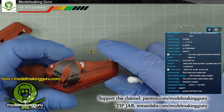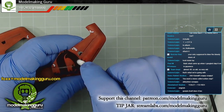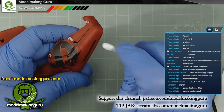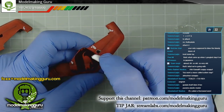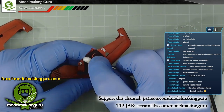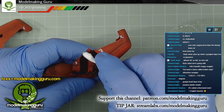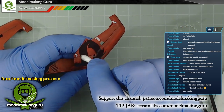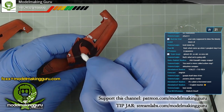Now you can see here what I'm doing with this big black dragon. Now that the last coat of micro sol has dried, I'm just going along and gently pressing it down. I'm rolling it to get rid of any of those air bubbles that were down there. There was an air bubble in there, so I've rolled it away. There are a few little sticky up pimply bits, but I think that's just the texture of the paint underneath. I'm gently pushing in here where the decal was over that edge.